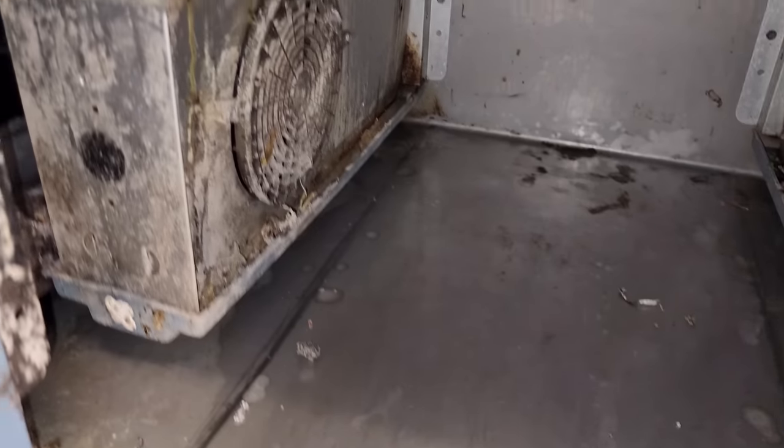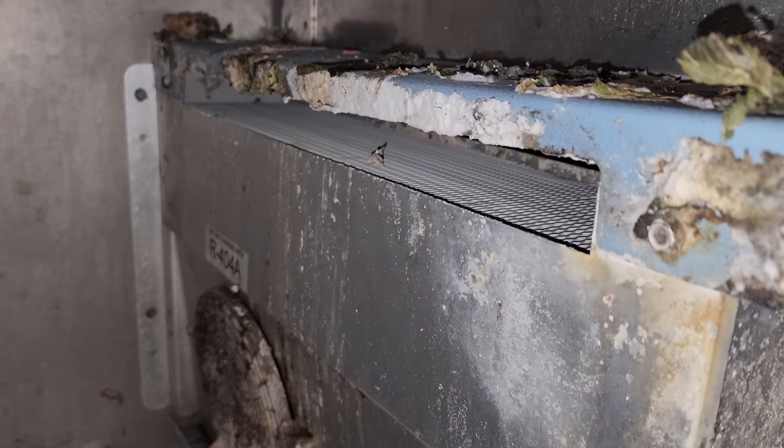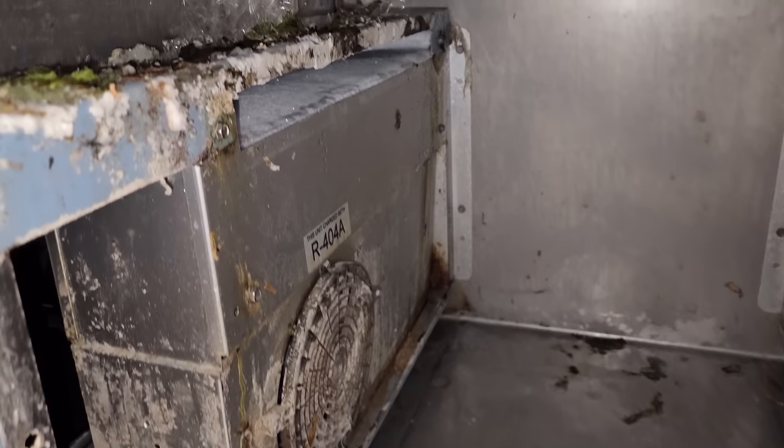Dinner, look at that, yum. That looks all nice and warm and toasty. That makes like a good gravy, huh? But check that out, look at how one coil's iced up and one coil's not. That's interesting. I bet you it's gonna be a TXV problem with that coil, would be my guess, but let's dig through this a little bit more.